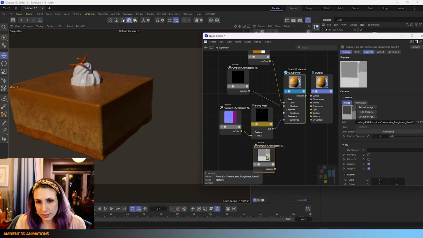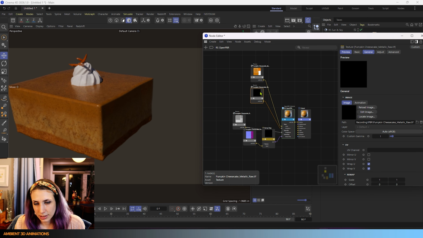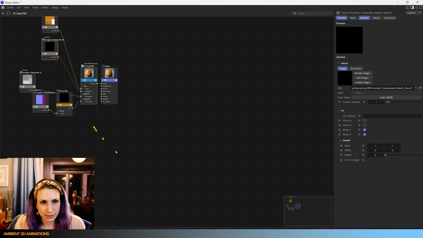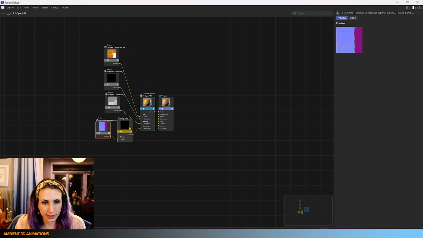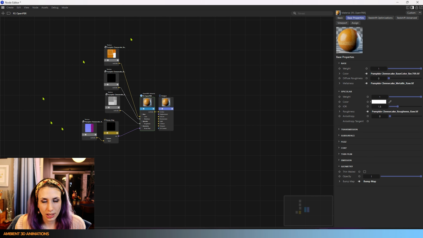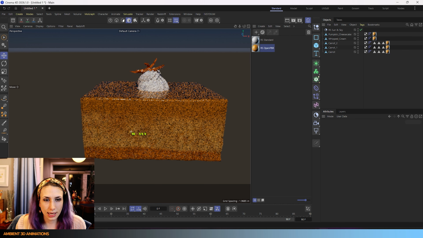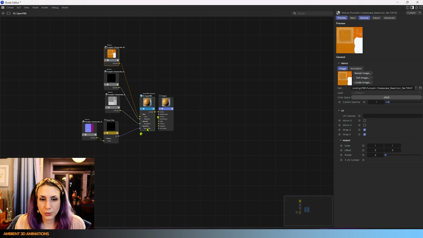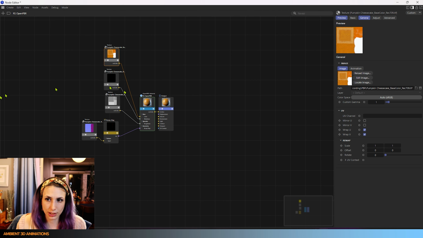And then we also have this texture too, which is the roughness. So I'm going to put this up here. I'm going to organize these a little bit more in a moment. So we have our color, we have our metalness. I like to have these go in order so that things are nice and neat and organized. So that's our color setup, and you can see we do have a cheesecake, and it did come in correctly, and it is rendering. So if you wanted to change the color space, you could in here. Auto is pretty good, and it usually guesses it accurately.